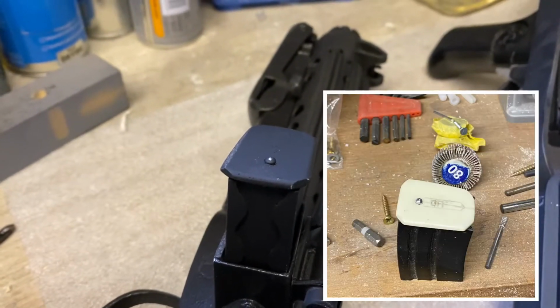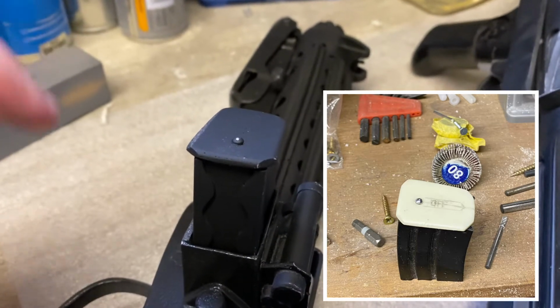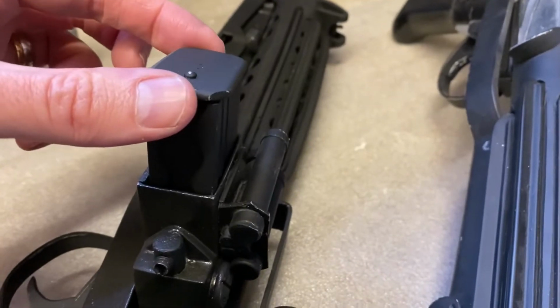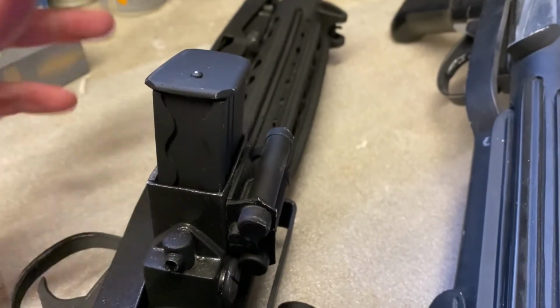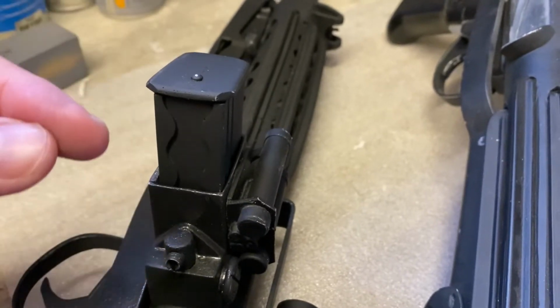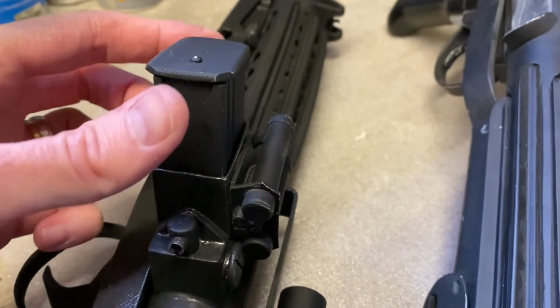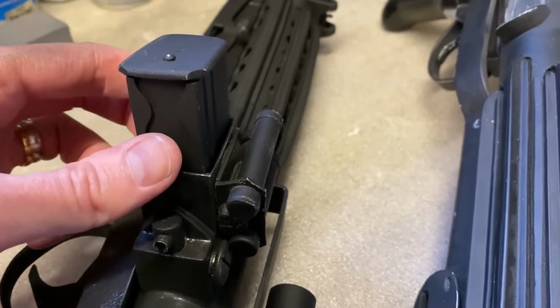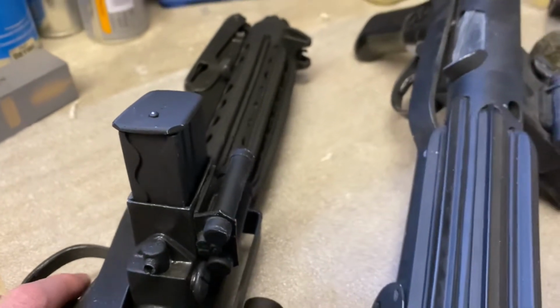I actually use the end of a rivet. On the originals, that would have pushed down. It was spring loaded. You'd push it down to remove this part, so you'd push that down to allow this top part to move away. When you pushed it back on and clicked it in, of course, this little part popped up to hold this end part in place. So that there, I've weathered it slightly to look like it's metallic.